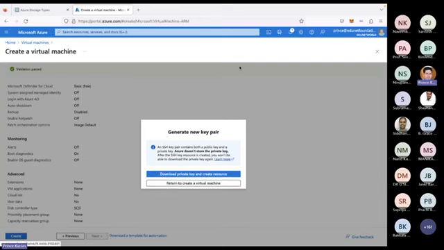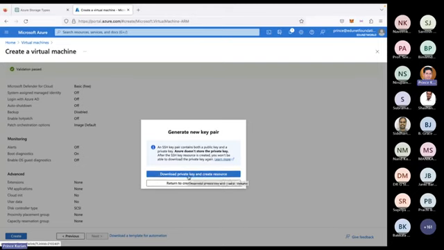Before creating, in order to authenticate, we have given a username, but not the password. Instead of a password, we are authenticating with a key file, and it is a key pair. We need to download the key pair.